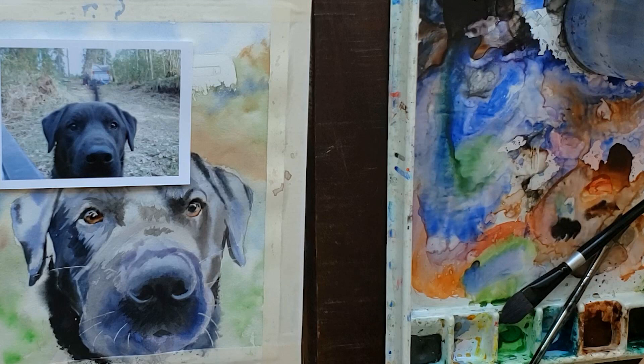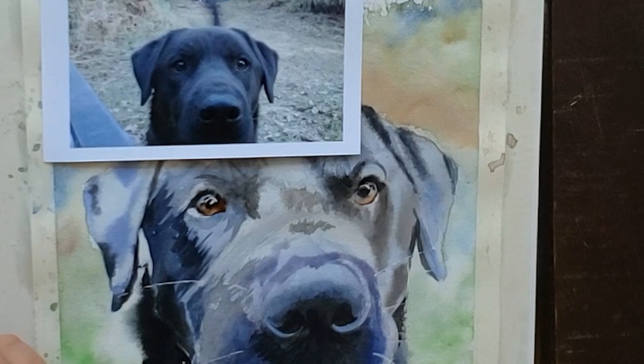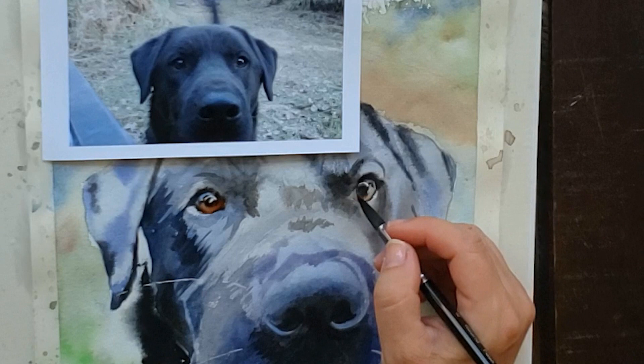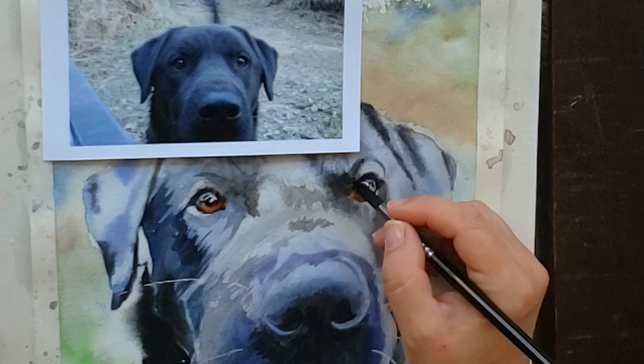I'm painting carefully around the edges to refine those pure white highlights. Getting some burnt sienna, mixing it up nicely in my brush, and adding a little bit of M. Graham Naphthol Red to give it a little more oomph. I'm getting the corner of the eye a little darker — and now just getting the whole thing darker because I felt like it needed a little more color. Here I'm putting some more burnt sienna at the bottom half of the iris to add some more color there.